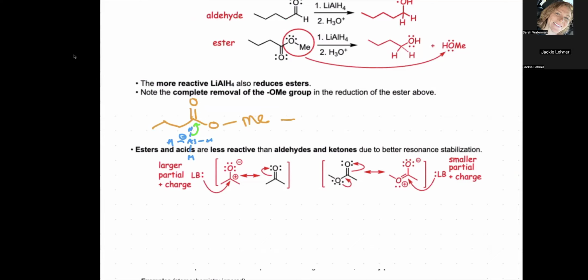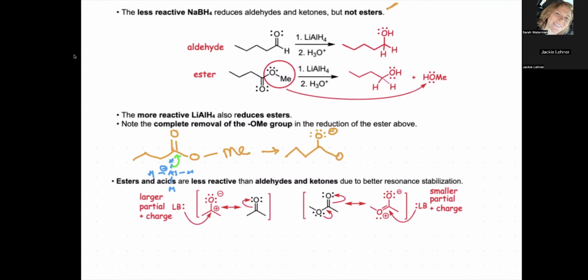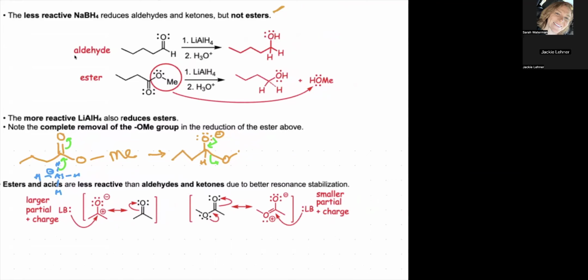And then because these are addition elimination reactions, we have an O here and an O here, and these electrons obviously get kicked up here, right? And so what happens is when this comes on, and then we have Me, which we can just leave like that. We don't have to write Me. So then when these come on, these electrons come back down to create the double bond, which then kicks these off, right? It's not going to kick hydrogen back off, but oxygen is happy to carry the electrons.